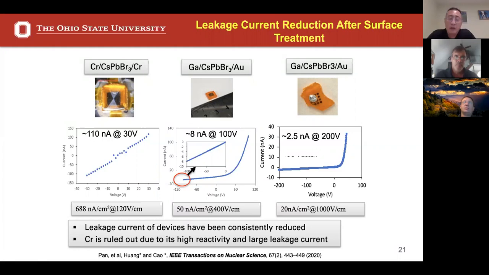But in the case you mention, if their material has pretty good bulk property and low bulk leakage current, even if the surface leakage current is high, it should maybe still work out. Yeah, lower current is definitely better, and I guess I missed that it said it was at 30 volts. So that's part of the problem. Oh yeah, right, 30 volts. It can go to 100 volts, 200 volts, and that would be very high leakage current.